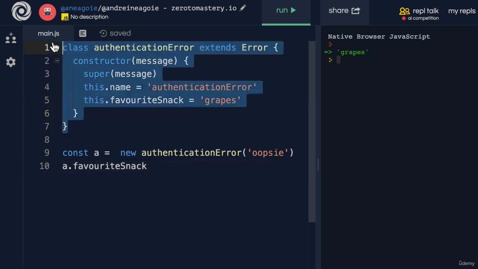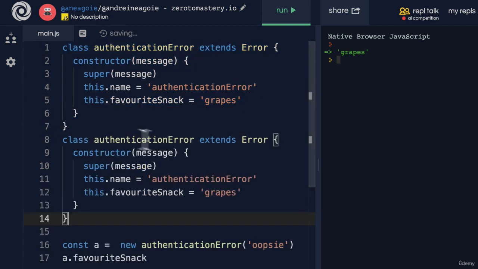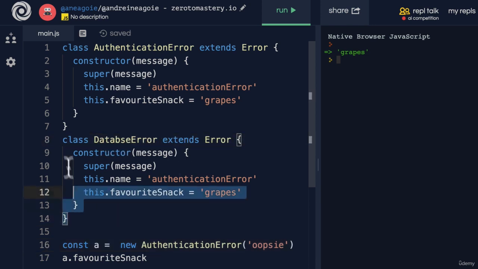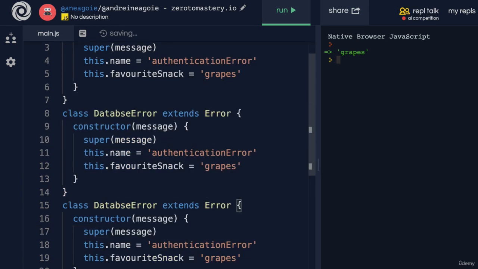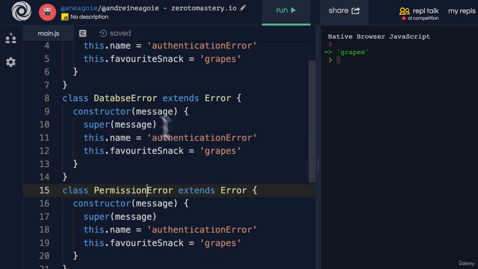For example, using this same method, you might want to create, let's say, a DatabaseError. And by the way, these should be capitalized because they are classes. So that is the standard. So DatabaseError, what else will we have? Well, maybe we might have permission errors. So I can say PermissionError. We'll have different things like we'll change this to PermissionError, DatabaseError, and we can have different properties on it.